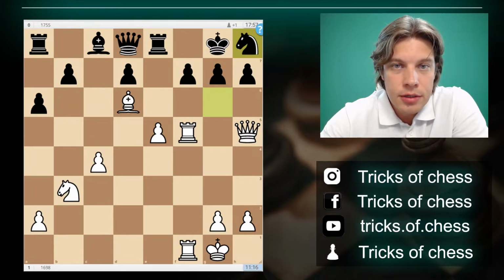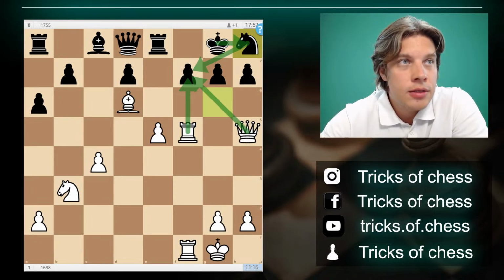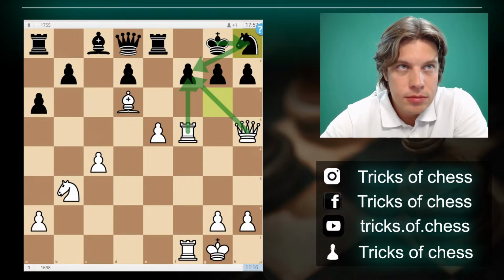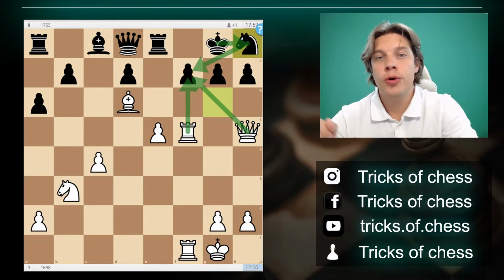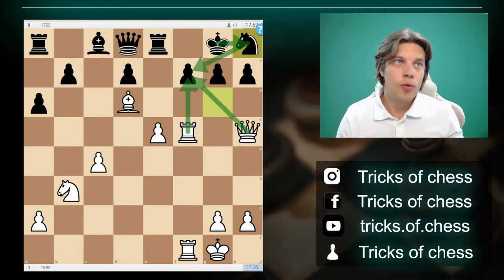No, rook f7, knight f7, queen takes f7, king h8. And what then? Come on, guys, I'm sure you know, I mean, you are able to find the solution.